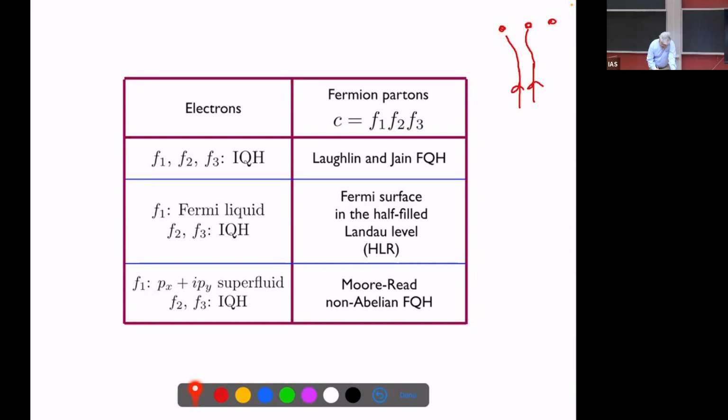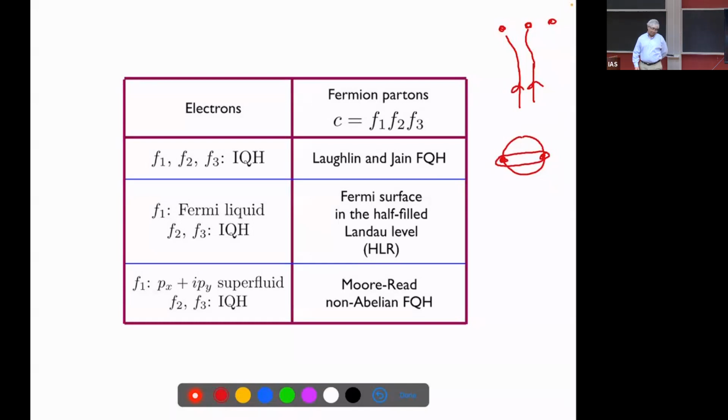Okay, so what I was saying is that in this final case, at nu equals 1/2, you have two flux quanta, and maybe they go on the two Partons, which form integer filled Landau levels. And the last Parton has no magnetic field, so it forms a Fermi surface. Then these fermions can pair to form a Cooper pair, and they have to do it in a p_x plus i p_y form. And when they do that, you will get the Moore-Read non-abelian fractional quantum Hall state. And you can get, again, the full theory of it by carefully worrying about all the gauge symmetries in the Parton decomposition. It has to be p_x plus i p_y because they're spinless.